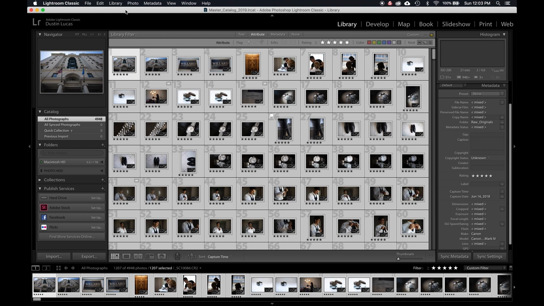All right, so there you have it. Managing your catalog is as important as managing your files, right? It all starts there. If you're not managing that aspect of your workflow, you're probably going to have a crappy time getting through Lightroom. You're most likely going to be like most photographers, cursing the crap out of Lightroom Classic. It's not a perfect program by any means, but it's definitely the standard for a reason.